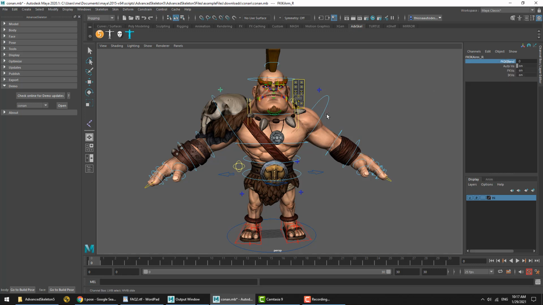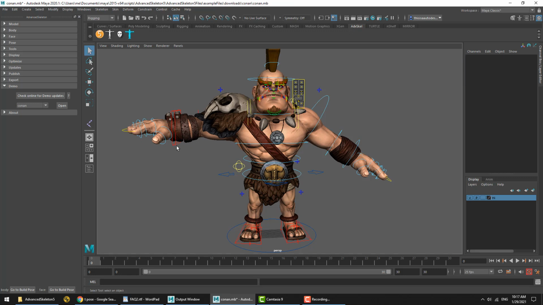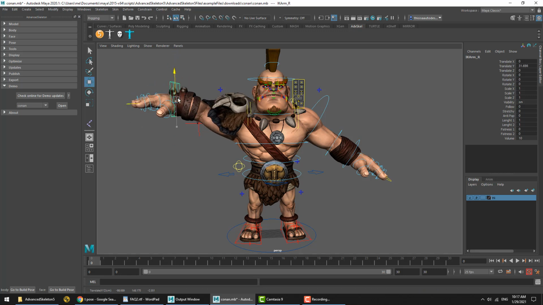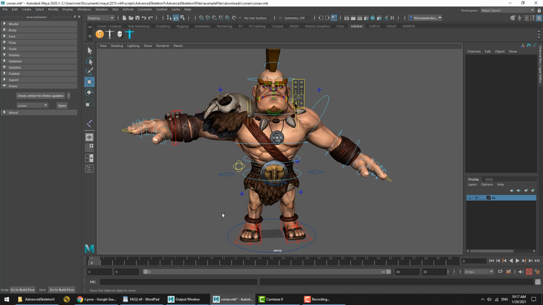Also for the IK controller, if we turn over to IK, we can see that the IK controller and the limb, the arm, goes to world orientation, meaning translate up is exactly translate up, which is the intuitive way to have controls for animators.